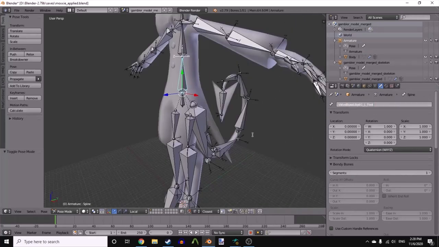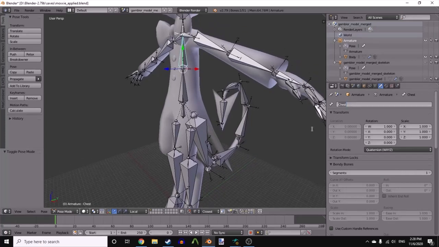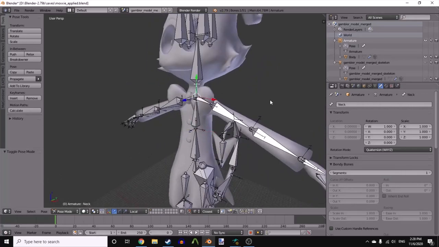Before I apply the new pose of Nick's skeleton as the rest pose, I have to rename all of Moxxie's bones to Nick's bones. This is so the weights in Moxxie's model will transfer over to Nick's skeleton. Although I could only rename the weights and not the bones, renaming the bones changes the weights' names, but not vice versa. Basically, changing the bones makes it easier to rig test.